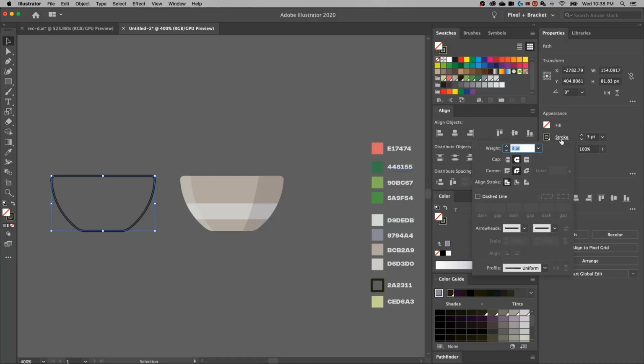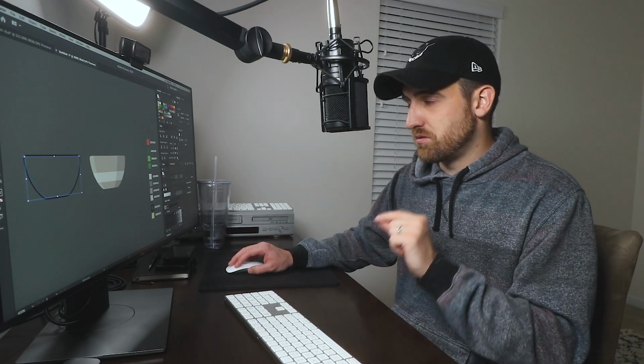But the stroke itself, what I want is for this stroke to be aligned to the outside. I want all my strokes to be aligned to the outside of the shape. That'll give it the best look, I guess, if you will. And also, when you're adding more points to your stroke, it's going to add outward. It's not going to cover up the center. So that's definitely what I want.